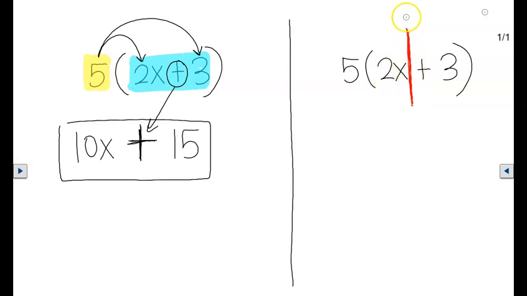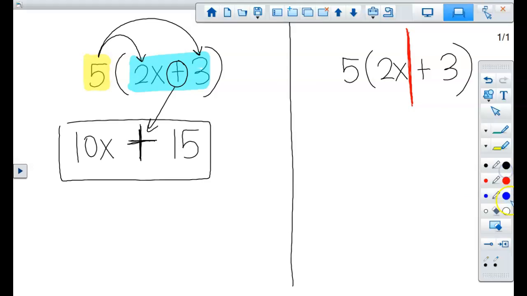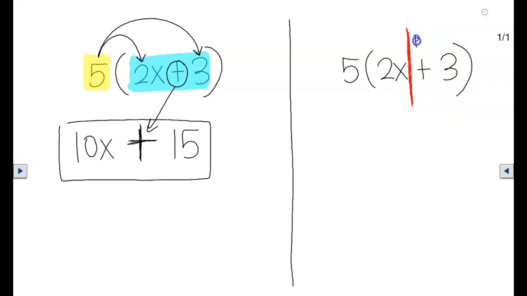And what I did then is I drew this line in the problem right after that 2x to divide my group into two parts. So, again here, I want you looking at this group. Our group has two members in it. It has 2x, which is the first member of the group. And now, when I look at this second member of the group, I am going to see him as a positive 3. So I've got 2x as the first member of my group, and I'm going to see the second member as being a positive 3. And I'm going to see him as being a positive 3 because he has a plus in front of him, and pluses are positives.